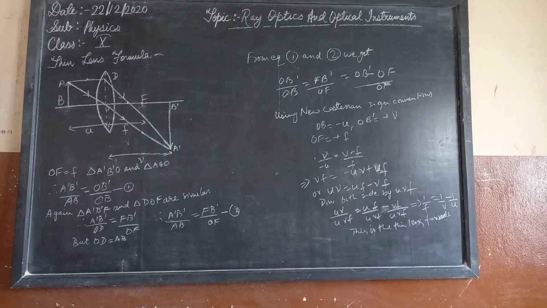In this relation, f is the focal length of the lens, and u and v are the distances of the object and image from the optical center of the lens. O is the optical center and F is the principal focus of the convex lens of focal length OF equal to f. AB is the object held perpendicular to the principal axis at a distance beyond the focal length of the lens. A real, inverted and magnified image is formed as shown in the figure. This is what we call the lens formula.